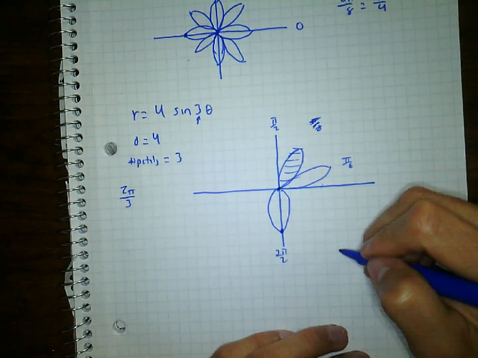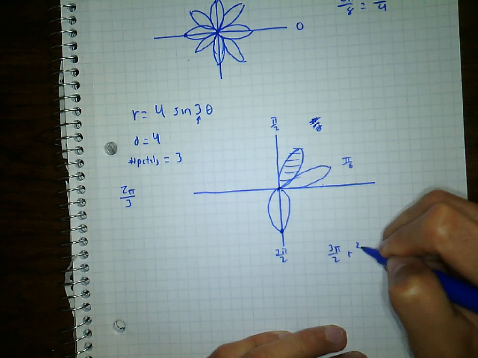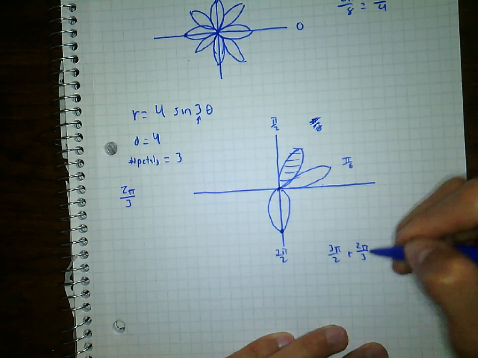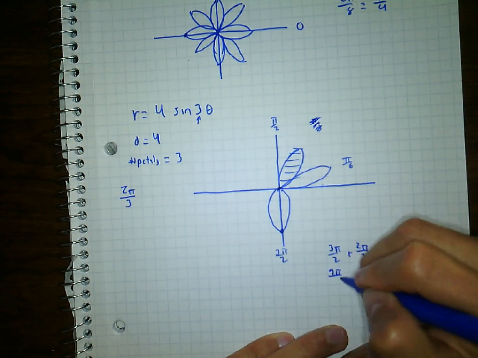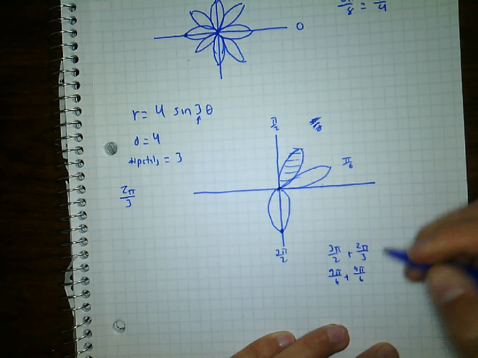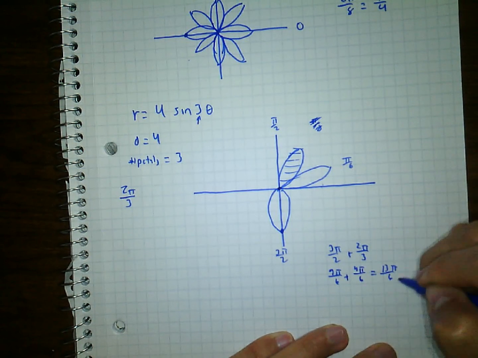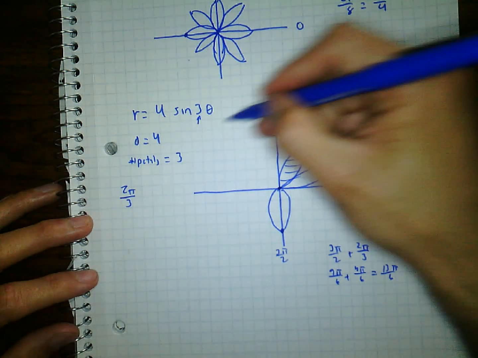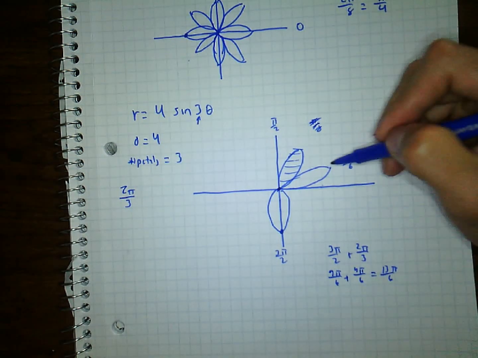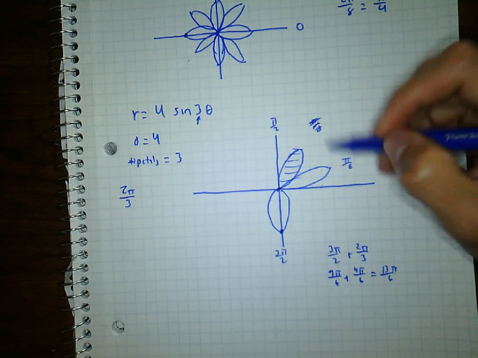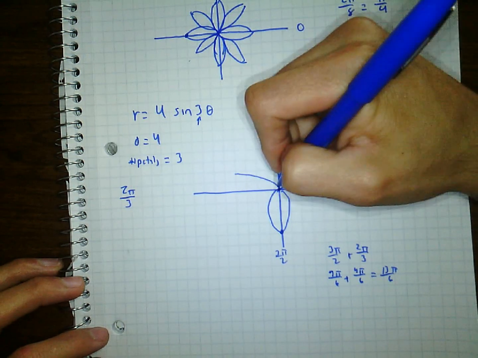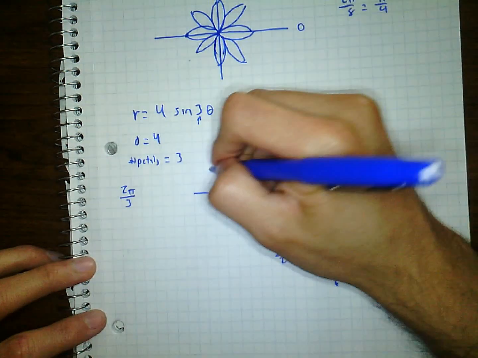Think about it. You have 3 pi over 2, and you add 2 pi over 3. I need a common denominator here, so I multiply this one by 3 and that one by 2. That will be 9 pi over 6 plus 4 pi over 6. 9 plus 4 is 13 pi over 6. Remember, 13 pi over 6 is just pi over 6 after subtracting 2 pi, and that makes more sense. Which means that if I add 120 degrees, or 2 pi over 3, that would be about right here, at 5 pi over 6.